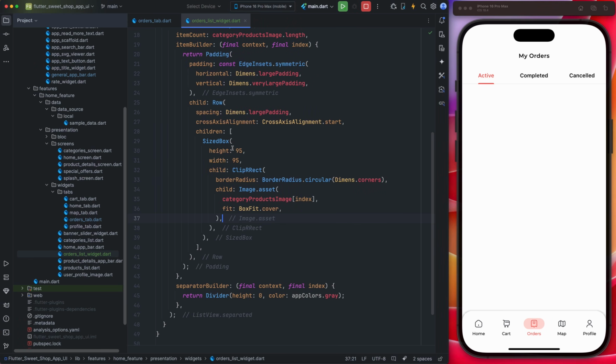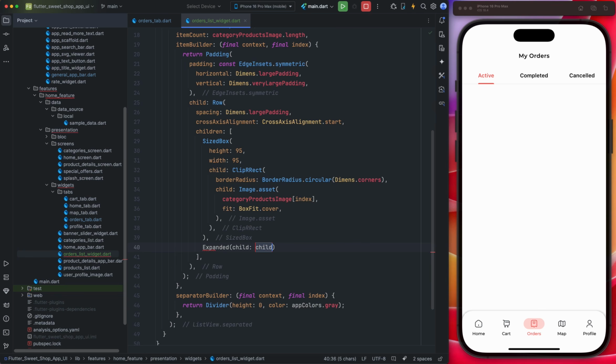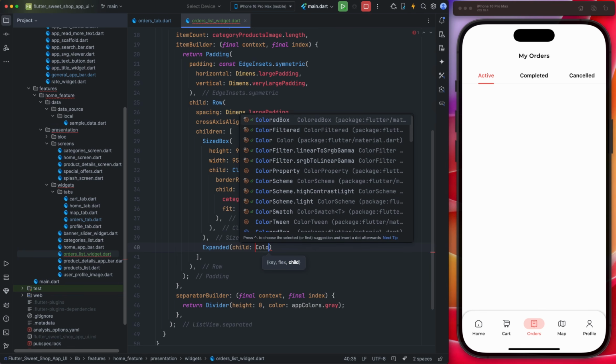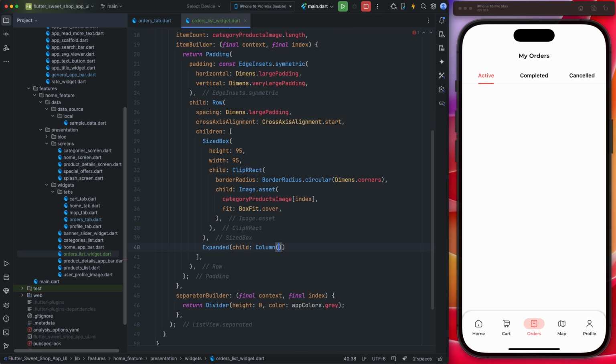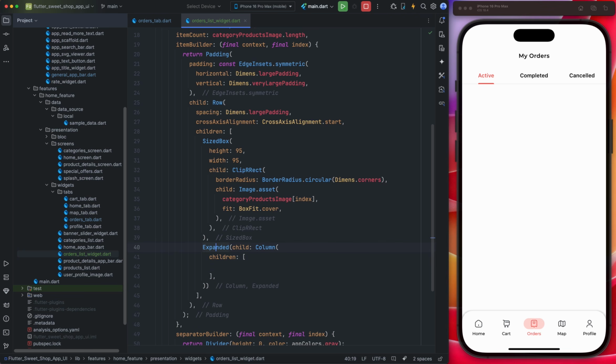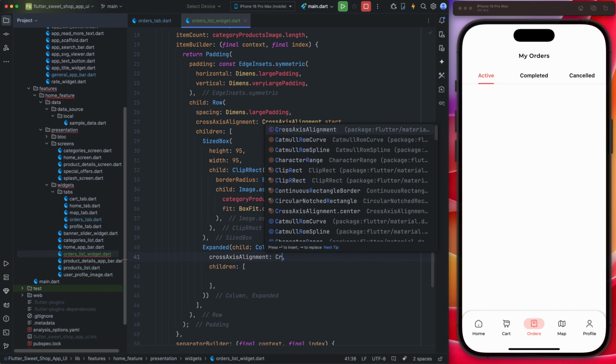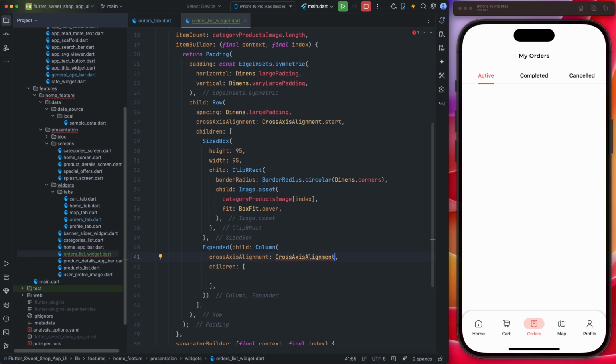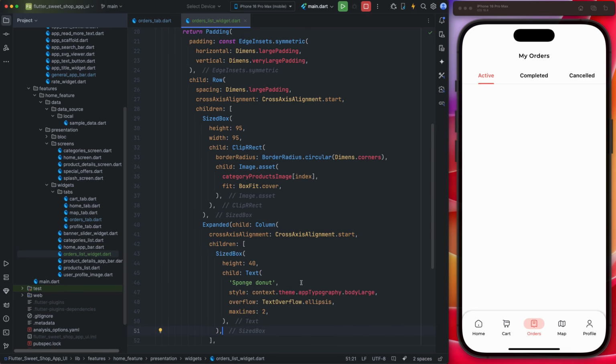And now I call an expanded widget, and inside it I place a column widget. I adjust its cross-axis alignment, and then inside this widget I show the product name.